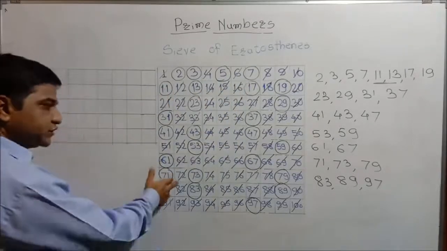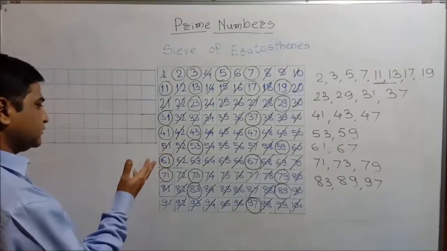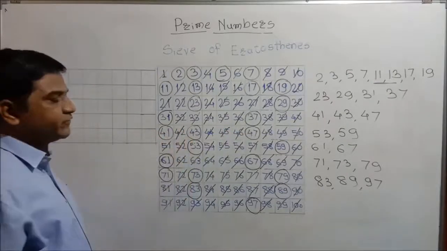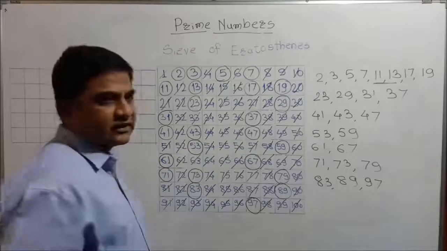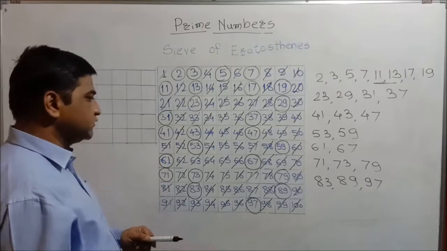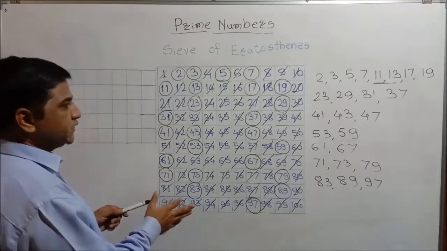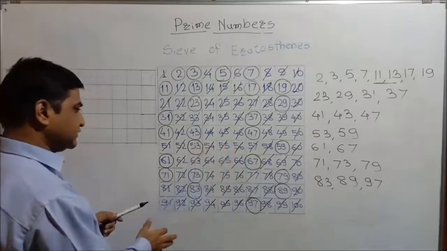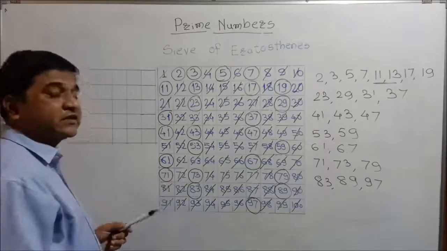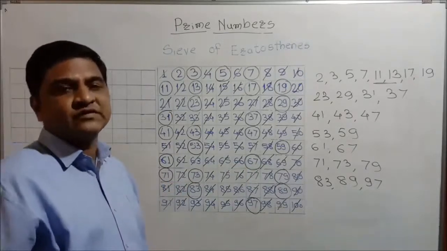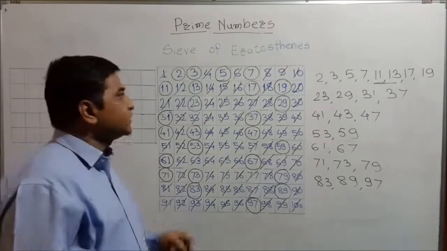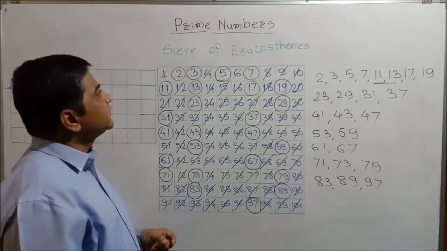One more prime triplet we can see is 41, 43 and 47. 41 and 43 differ by 2, and 43 and 47 differ by 4. One more hidden prime triplet, which is not obvious but can be found by looking carefully, is 67, 71 and 73. This can be said to be a prime triplet because the first pair has a difference of 4, and the second has a difference of 2. So this is about the prime numbers using the Sieve of Eratosthenes.